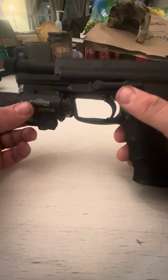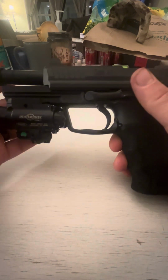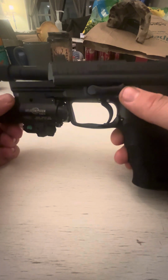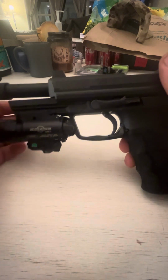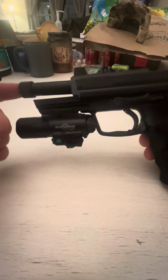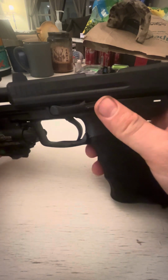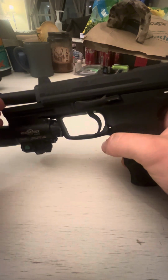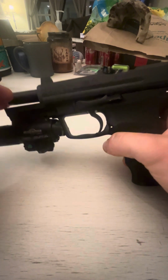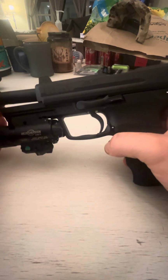Obviously, I have plenty of Surefire, so I take this off when I want to carry it, and it stays on when it goes into the safe or wherever I decide to put it, because I like having the laser on the bottom of it. It also makes it look cool, and the 45T comes with threaded barrels and suppressor height sights. It's really made to run a suppressor on. Again, not an uncommon pistol, but very, very difficult to get a holster for. Even just the HK-45 Tactical, because of the suppressor height sights and the extended threaded barrel.